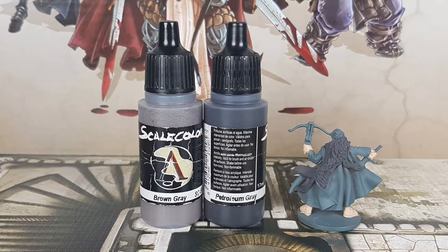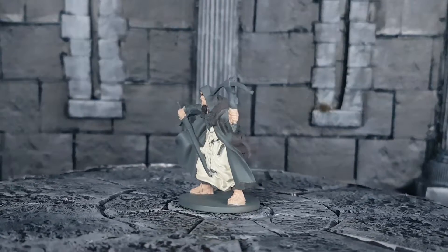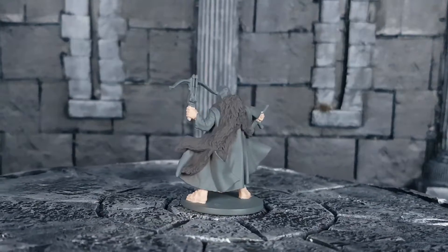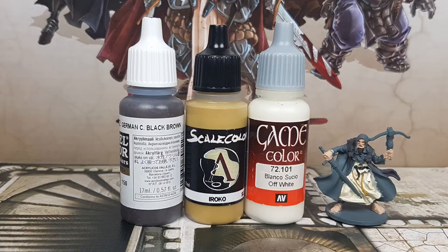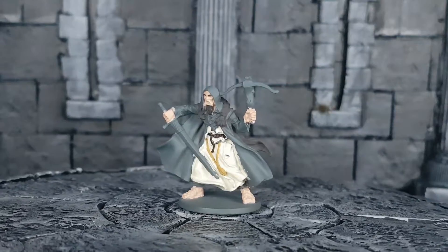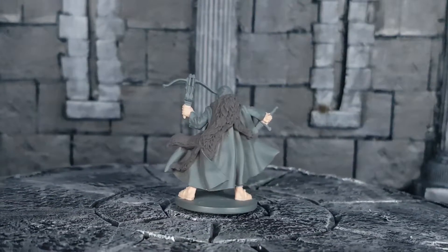For the wolf on Karl's back, I used Brown Grey with Petroleum Grey from Scale 75 in a 50-50 mix. When painting the wolf, make sure the paint goes into all the little nooks and cracks of his fur — painting with a thin layer of paint will help with that. For his beard and eyebrows, I used Petroleum Grey. For details on the rope, I used German Black Brown and Off-White from Vallejo and Ayrocco from Scale 75. I painted the belt in German Black Brown, the ropes in Ayrocco, and the scroll in Off-White.